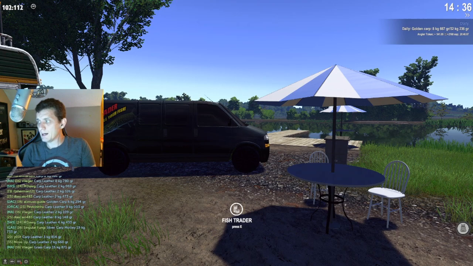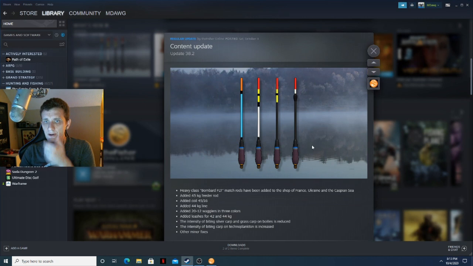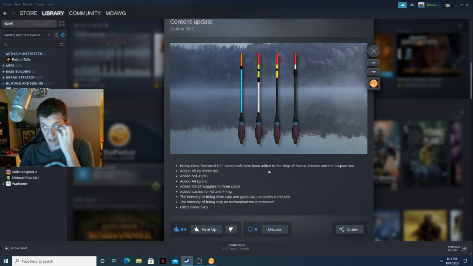So anyway, again, the 38.2 update, mostly having to do with float fishing, these match rods that he's added, as well as some changes to the bite rate regarding boilies versus floats when you're going for specific fish, like the grass carp and such.